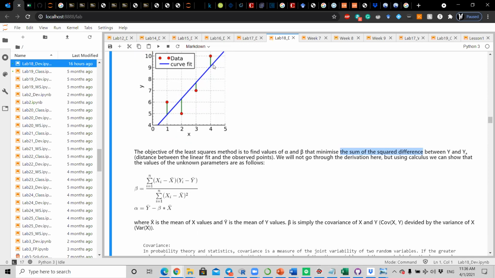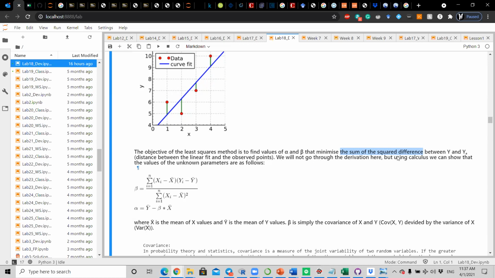Why am I taking that to the power of 2? Probably because you don't want negative and positives. Exactly, because an error is an error to me. I don't care if it's an over prediction error or an under prediction error. I don't want to have errors and I want to minimize them. So I take them to the power of 2 to get rid of positive and negative signs, and then I sum them up because I care about the broad range, not just 1 point or 2 points.